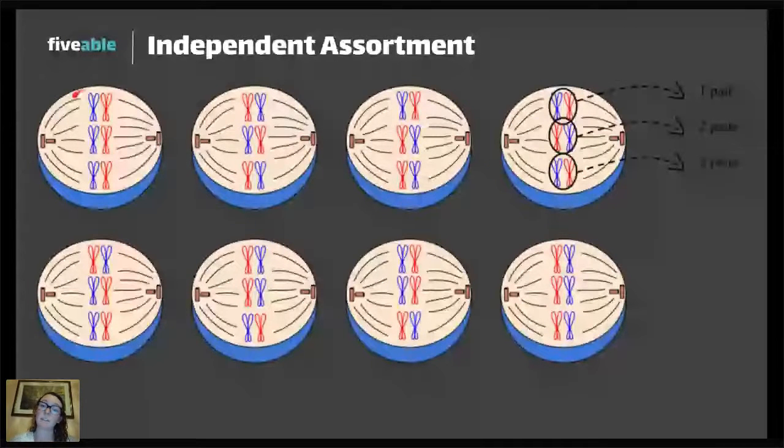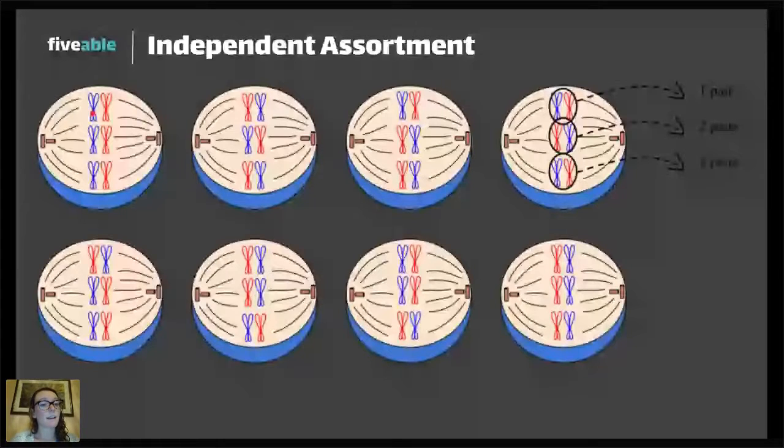So we know that as humans, we have 46 chromosomes, but we really have 23 pairs of chromosomes, right? We have 2 versions of chromosome 1 through chromosome 22, and then we have an X and an X or an X and a Y that rounds out, okay? So we have 2 versions of chromosome 1, one from mom, one from dad. 2 versions of chromosome 2, one from mom, one from dad, and so on, forever.